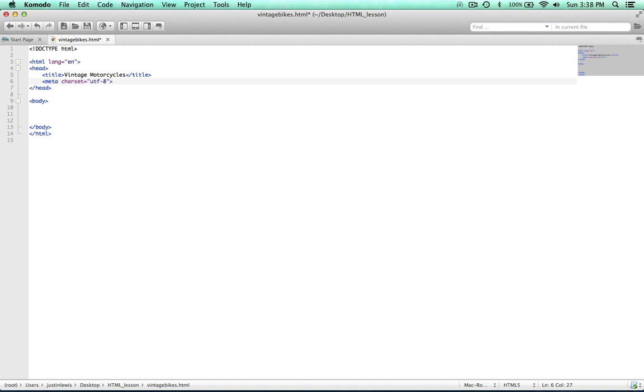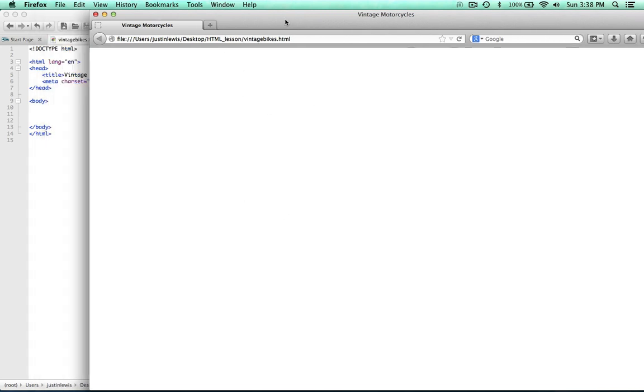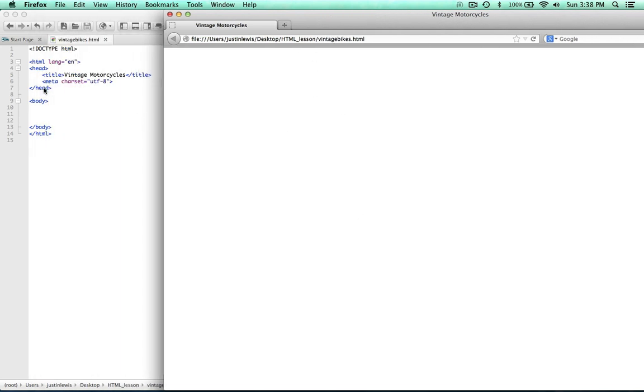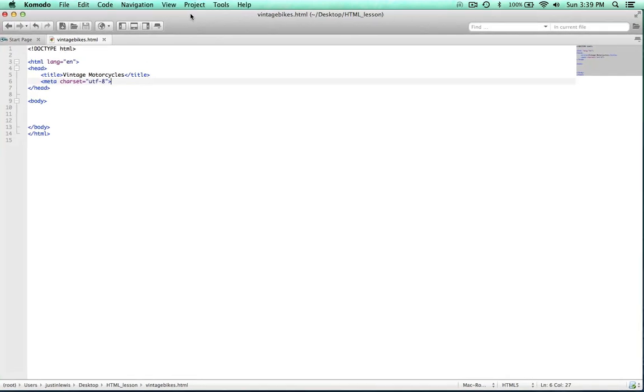Now, I'm going to go ahead and save that. Now, I'm going to preview it in the browser again. See how we don't see anything yet? The information that we put up here is just inside the head. Of course, we have our title. It cannot see this charset though. It's just information about how to render this document. So let's go ahead and throw something in here that we can see.